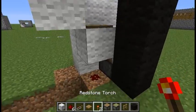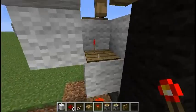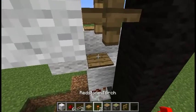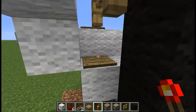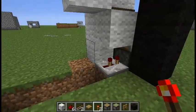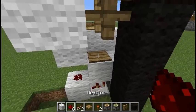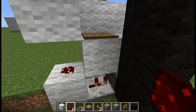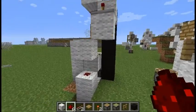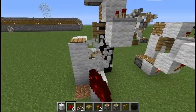So that will drop power there, but we just slow it down by a little bit. If we do that, oops. If we do that, no, that doesn't transfer power. But will that transfer power? I think it will. Let me just drop something in there. Okay. Don't need that anymore then.